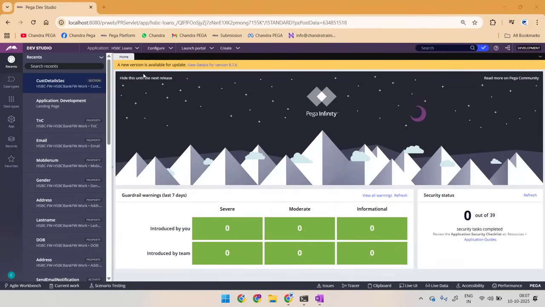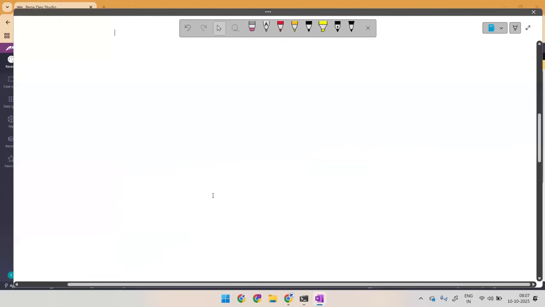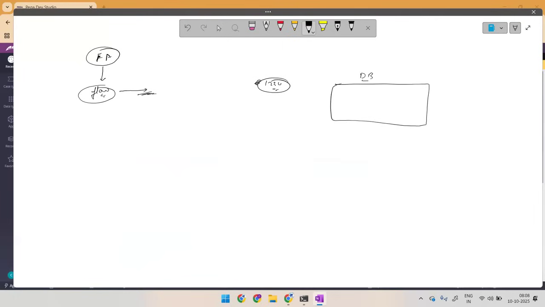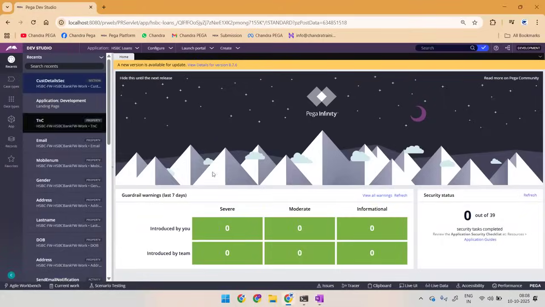Somehow we understood how to design with sections. Once my section is done, what is the next thing I have to do? We are supposed to create a flow action page. Once the flow action is also done, then we'll go for flow rule execution. After we run the flow rule, we have to see whether the work object ID is getting generated automatically or not, and whether it is being stored into the database or not. So we'll check the complete cycle. Now let's understand how to create a flow action.